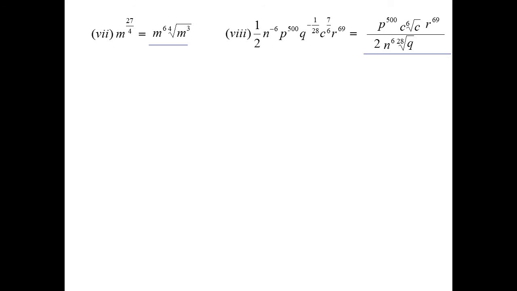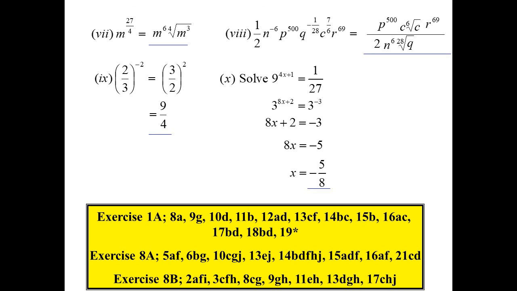What once upon a time looked like a horrendous question is very, very simple. When you've got a fraction to a negative power, bang, just turn the fraction upside down. So it's 3 on 2 squared. That's the easiest way of doing it. 9 on 4. All right, so a handful of questions.